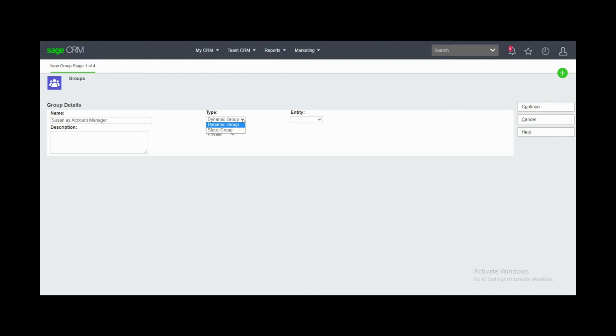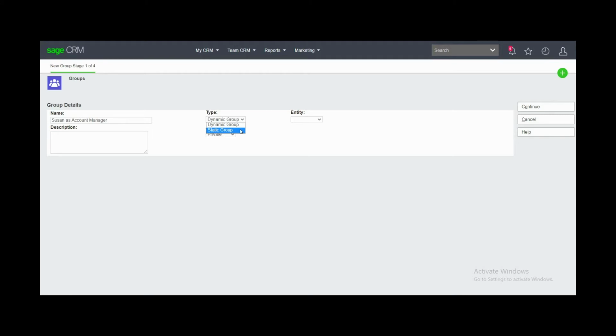Select the type field, and as you'll notice there are two types of groups, the dynamic and the static group. When a dynamic group is created, the database query itself is saved, excluding any search results. Whenever the group is opened, the query is rerun. Any records that match the group criteria would then be added or included in the group query results, automatically updating the group.